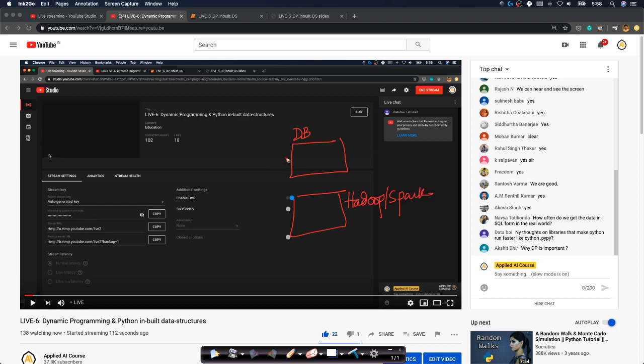Again, if it's stored in a traditional relational DB or even some non-SQL based DBs, most of them have an SQL interface, even if it is stored in a data warehouse. So it's either a traditional relational database or a data warehouse. Most databases and warehouses have an SQL interface. Similarly, if you are using Hadoop or Spark, Hadoop has something called Hive, which is very close to SQL. Similarly, Spark has something called Spark SQL.